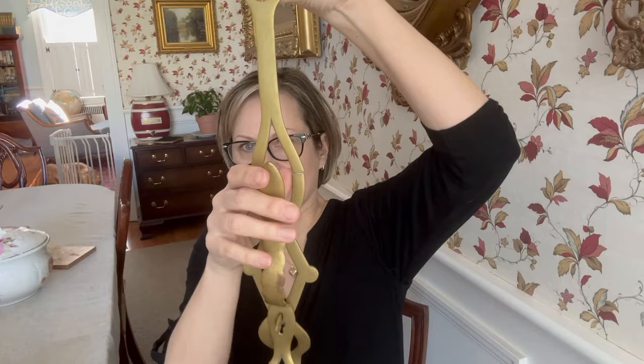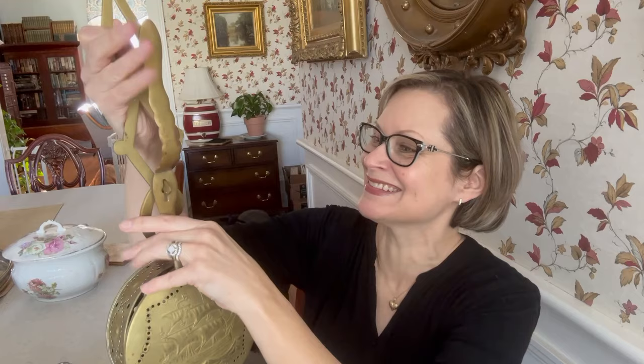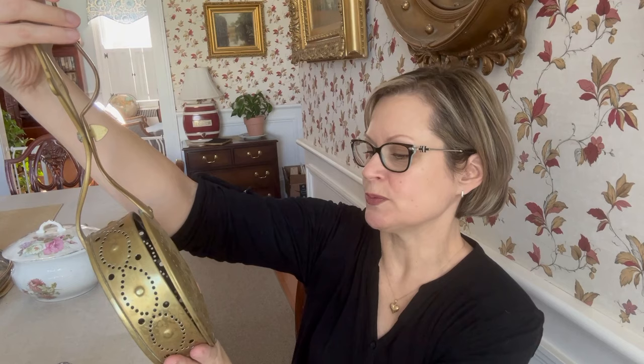Because we both had never seen anything like this before, it's hard not to pull the trigger and buy it. But this was with it — this reproduction bed warmer. It has the Mayflower 1620 on it, but it wasn't made in 1620. It has this interesting handle and a crack right here, but you could still definitely hang it. And it does kind of open — it's got a latch. It is meant to be a wall hanging. Well, I just said it doesn't open and I lied — don't decapitate yourself with a reproduction bed warmer. I'm not sure when this was made — I would think probably 60s or 70s. We thought, let's grab it.